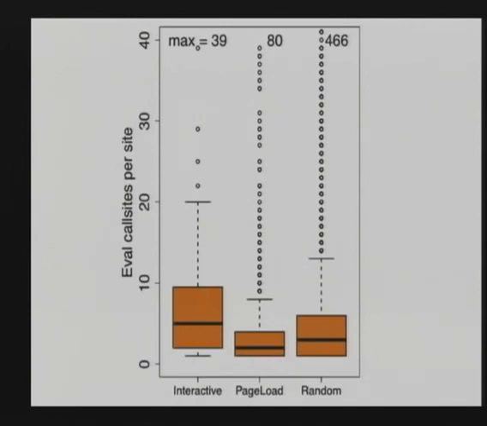The next thing we wanted to know was how much code are you feeding into eval? And this is really important because for performance, the more code you feed to eval, the more likely it is going to invalidate some of your optimizations. And for security, the more code you feed into eval, the more you have to check at runtime. And the more complex the code, the harder the checking is going to be.